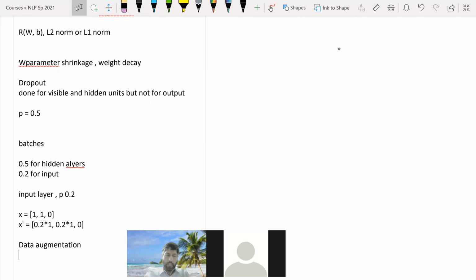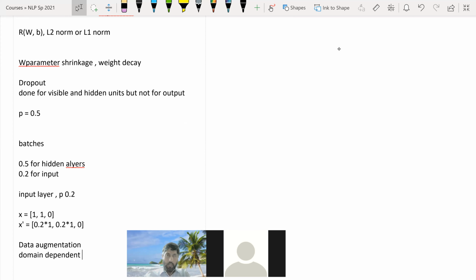But data augmentation is generally domain dependent. By data augmentation, I mean that you have a data set and you want to increase that data set. If you can get as much data as possible, that would help with overfitting, so try to get as much data as possible. But let's say you have a fixed amount of data and you want to use that data to generate more data. That is called augmentation.